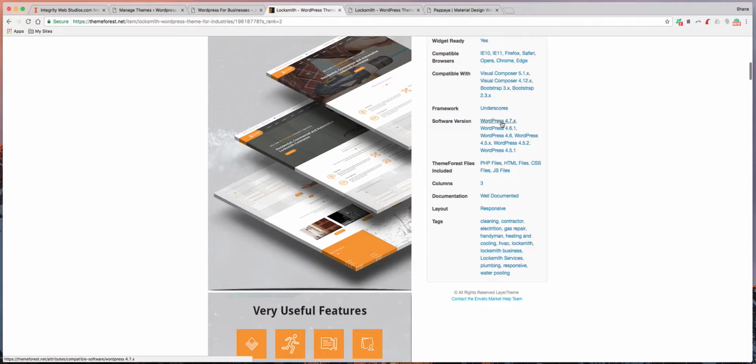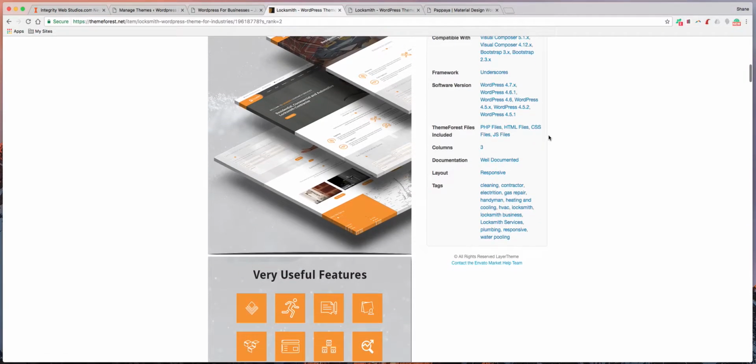And as it is now, WordPress just released 4.8. So this is probably fine, because I've upgraded to 4.8 on a few of the sites that I manage, and they're much older themes and there's no issues. So just because it doesn't necessarily cover 4.8 doesn't mean it won't work with it. WordPress works very hard to make sure that everything is scalable without issue. But that does happen from time to time.